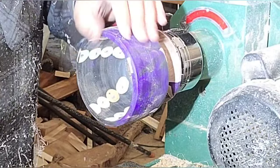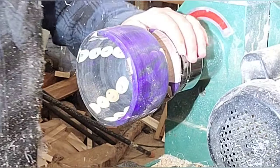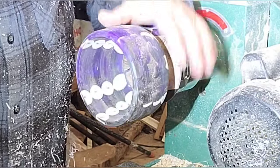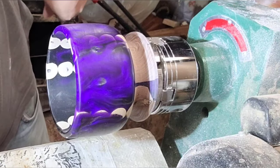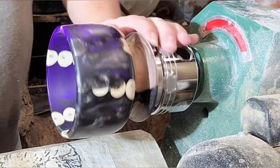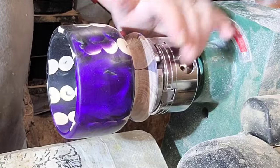But I'm going to sand it down, and I'll bring you guys back when I sand it down. It's going to take a while to sand down, quite a long time. So grab yourself a drink and get ready for the long wait. I'll be right back. If you were drinking alcohol, I apologize. That took a long time to get this all sanded down. Should have had some water or some coffee.